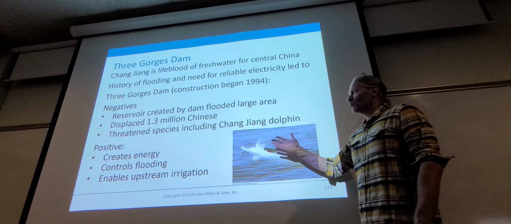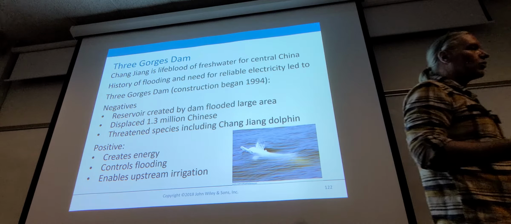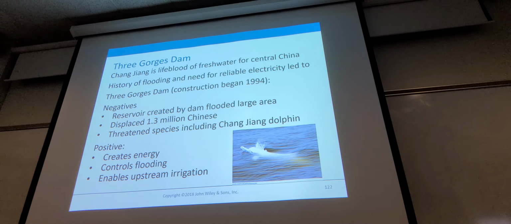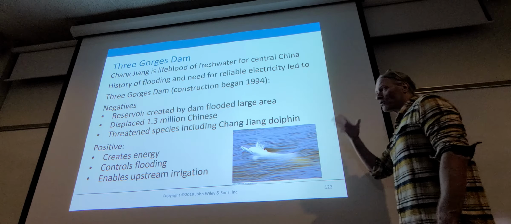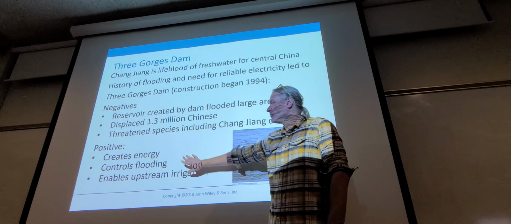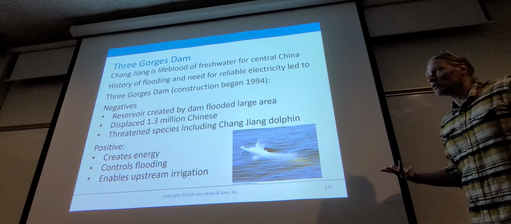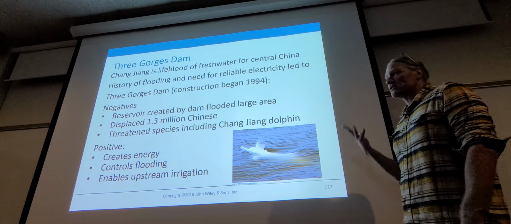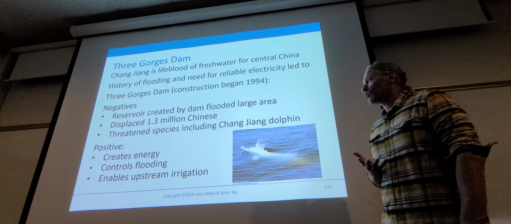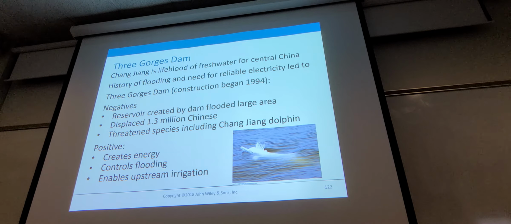Now because it's the biggest dam in the world, it displaced a lot of people. More than 1 million people had to find new homes. There's also a lot of species that live in the river that would not be able to freely move up and down the river anymore if it was dammed off. But the other side of the coin, if China's looking to create more clean power, right? They had a big pollution problem that they've been working on some. Well, this is clean energy, right? It's not going to pollute your air. It gives you more irrigation, controls flooding, and controls the likelihood that the stream is going to have to jump and go elsewhere and create chaos.